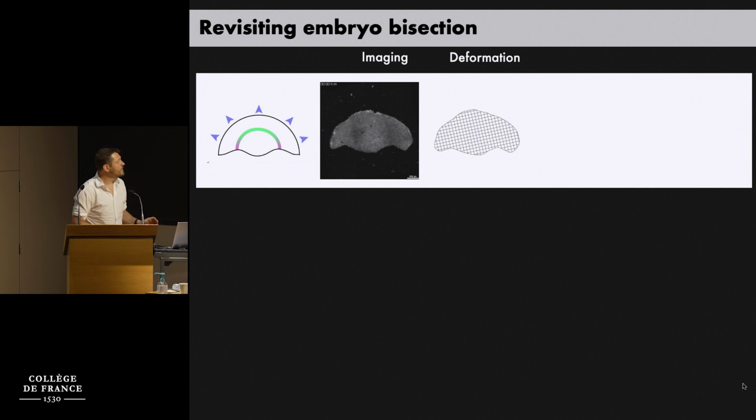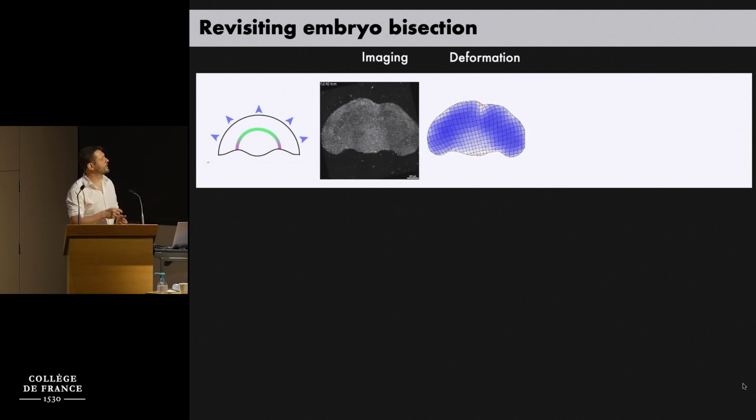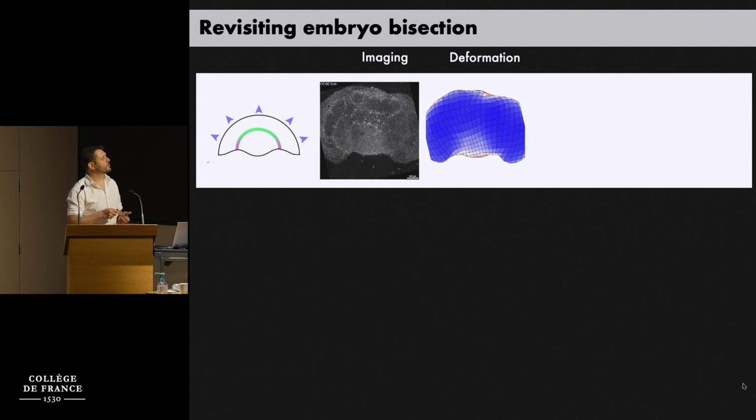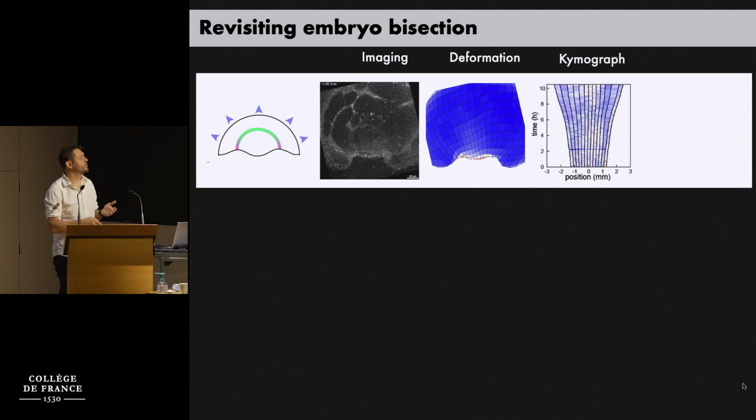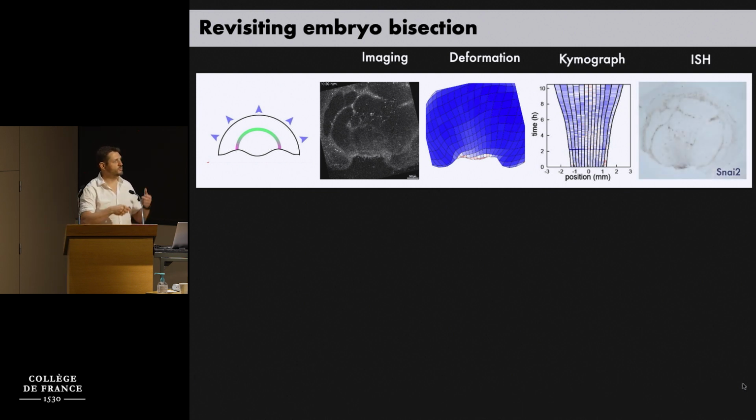So that's what we did, separating anterior halves, and that was really problematic because we never saw an embryo forming at the anterior part. You can see here the kymograph does not show any contraction on the side, so the experiment wasn't working. There was no expression of Snail2, which is a marker of the primitive streak. It took us maybe a year to figure out what was happening, because we thought that the embryo was not competent to form an ectopic embryo here.